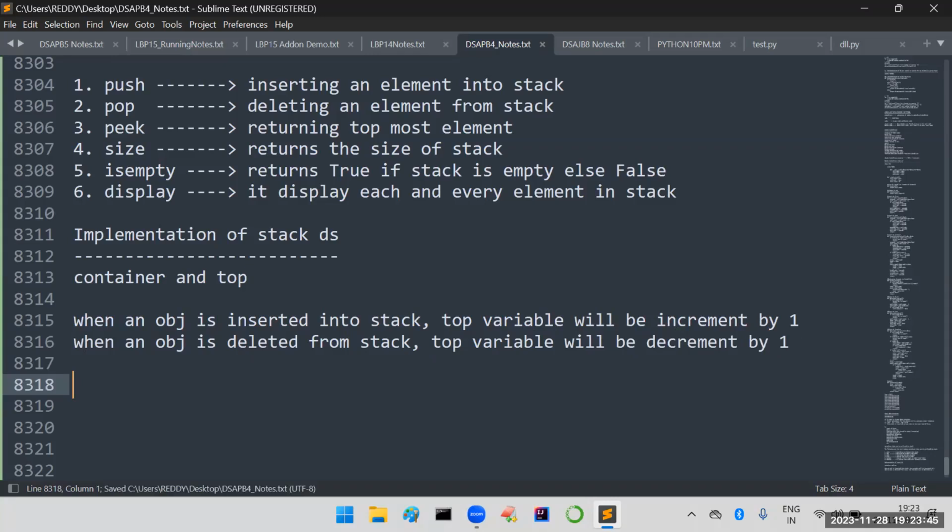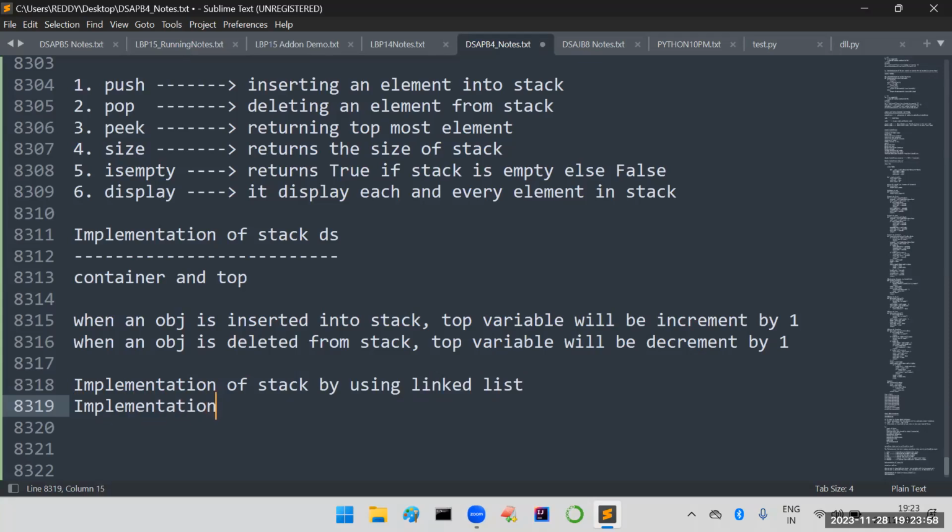We will see in the program. That's why I'm going to implement this stack in 3 ways. First, implementation of the stack by using the linked list concept. Then, there is one module in Python with the name collections, and in that the deque module is there, which provides predefined support.